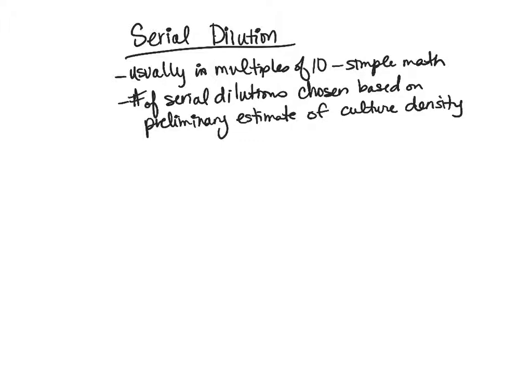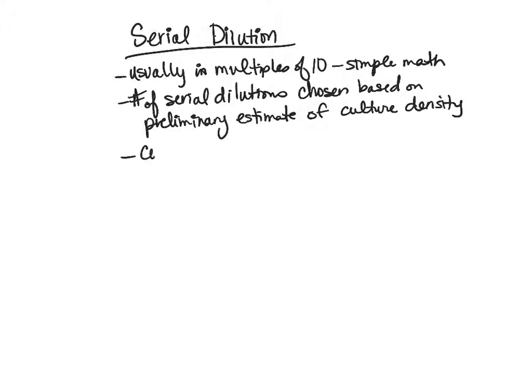And then if you do that and we still end up with something with, say, less than 30 on every plate or more than 300 on every plate, then one would know to go back to that stock solution and do more serial dilutions or larger dilutions. So then what one would do would be to continue the dilution until you have a series that will cover that desired concentration range, so between that 30 and 300 CFU. And then in each one of these dilutions, we would plate a sample from each of those dilutions to see if it ends up growing between the 30 and 300 CFUs.